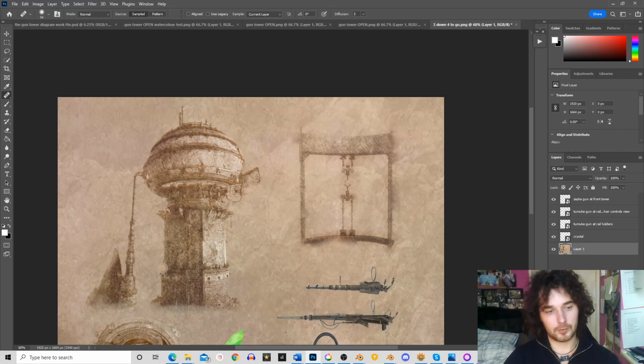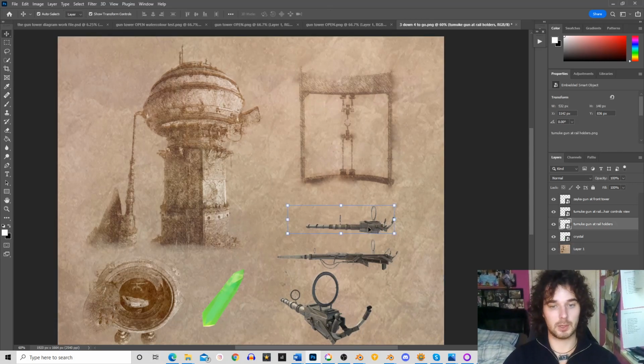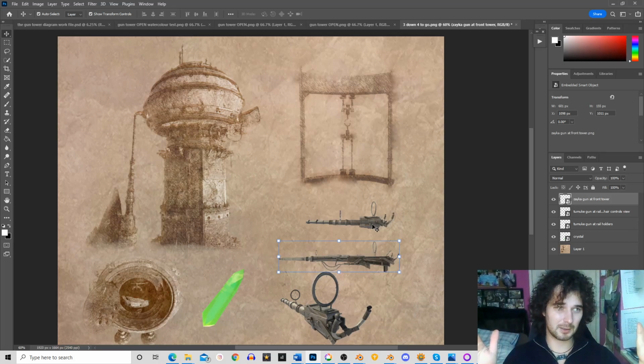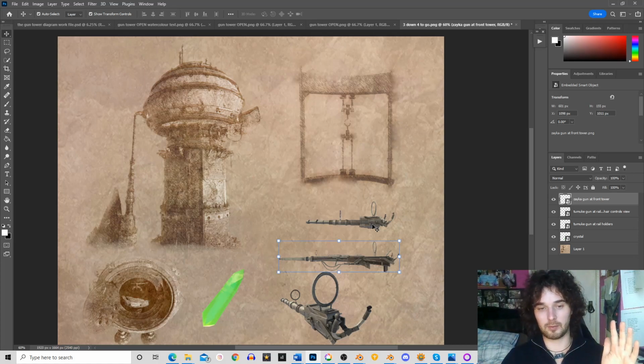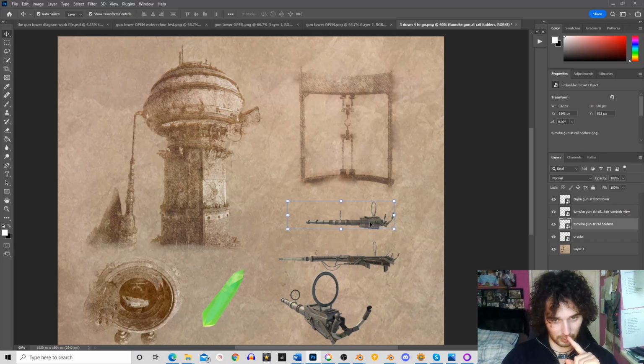Nice. So now what I'm going to do is apply these effects to these individual renders here of guns. This is the first time I've exposed guns. No, there has been another time, because on the Steam page there's a new interior render that I uploaded as a screenshot right at the end of all the images, and I believe it's this one on the wall. You can see it on the wall, with a light coming down on it. But yeah, I am going to add these effects to these images.